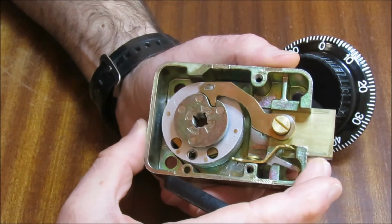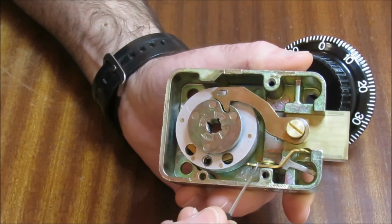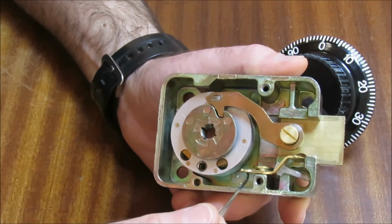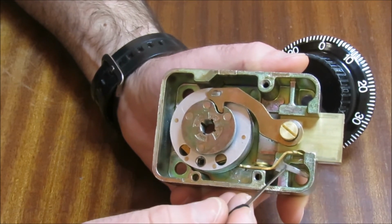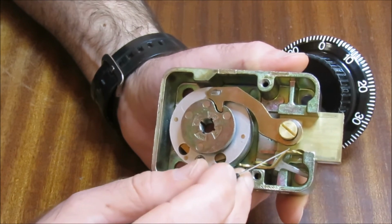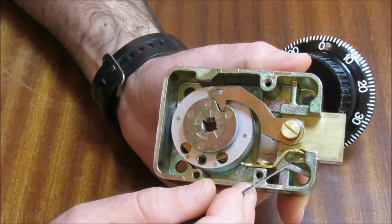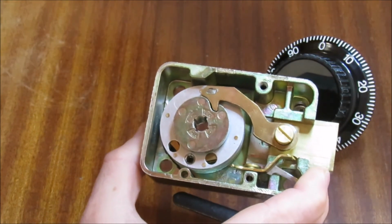What we are going to do with the next episode, gentlemen, is talk about this cool little thing here. That is called a relocker. It has a very interesting job to do, and if you look just here, you'll see that I've got a little bit of metal in there disabling the relocker at the moment. There's a reason for that. Come back for the next episode and you will find out what that reason is.